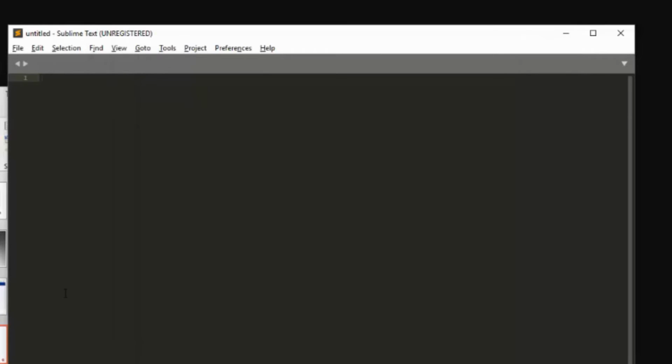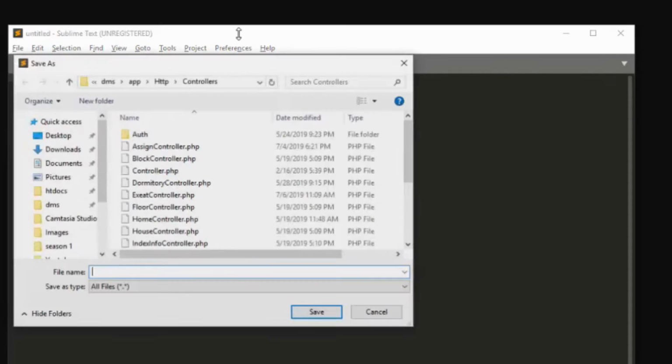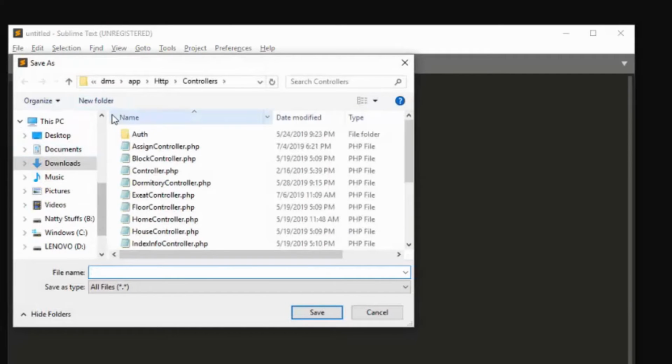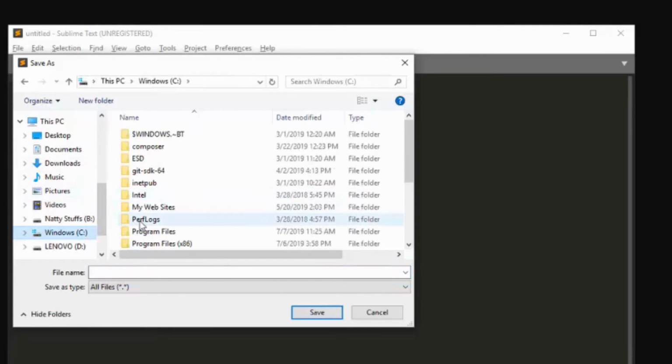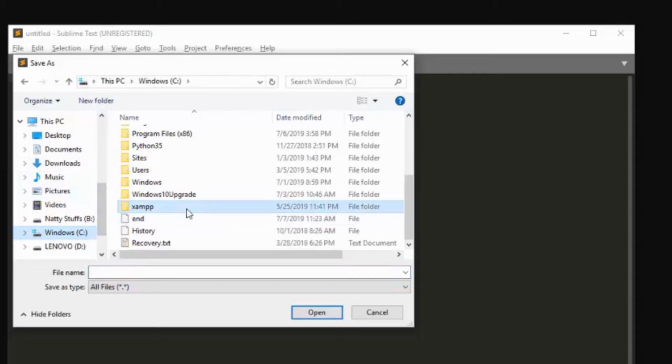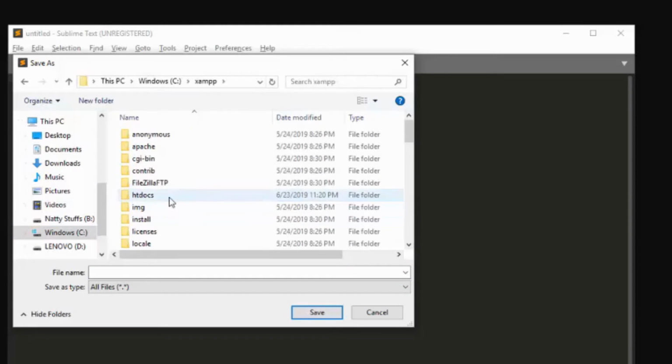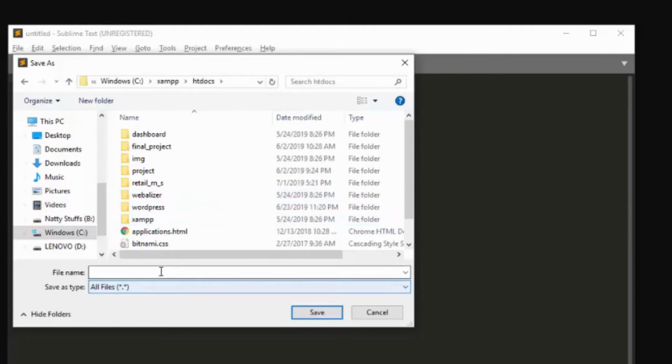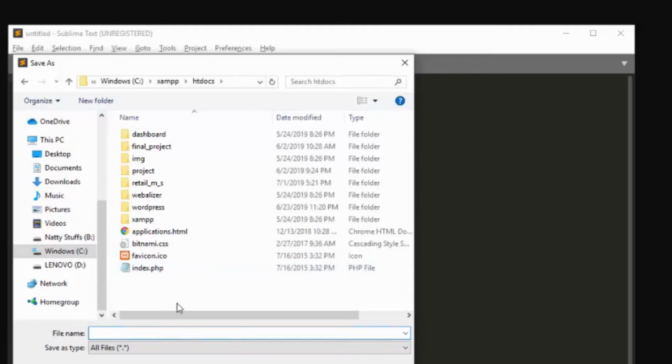So now I have my Sublime Text here. Let's save it. I go to my C drive, look for XAMPP, htdocs, and then it's good practice to always organize your work in a folder.